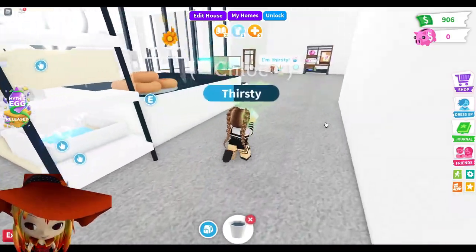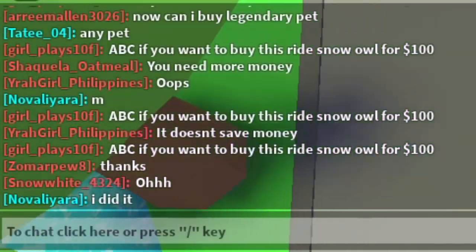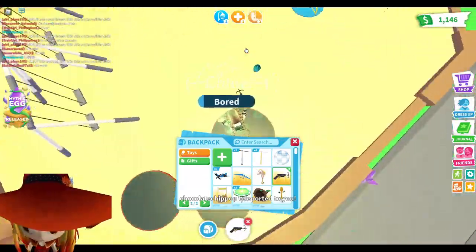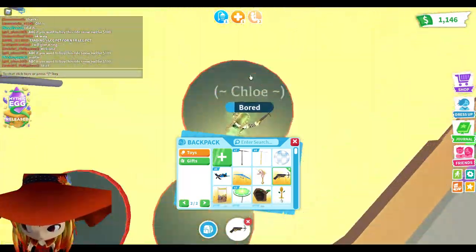My Goldhorn's sick. ABC, if you want to buy this ride, Snow Owl for $100. Scam, scam, scam. Do not fall for these, because they are so scam.